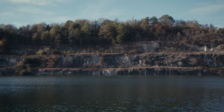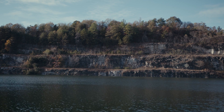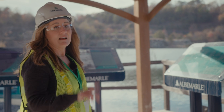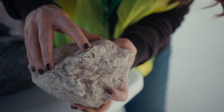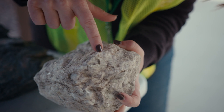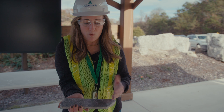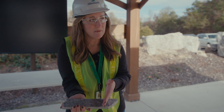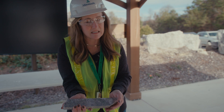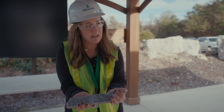What we're looking for is this white rock that you see on these benches, and that is called pegmatite. Pegmatite is what we're here for, because it contains something called spodumene, and spodumene contains the lithium. I've got a core sample right here — this is a great example of pegmatite, and these greenish areas that you see are the spodumene. We like to tell people to think of it like a big chunk of chocolate chip cookie dough: we want those chocolate chips — that's the spodumene. We're going to mine this pegmatite, take it to our concentrator, crush and mill it down, and separate out the spodumene using density, because spodumene is the lightest thing in the pegmatite. It rises to the top and sticks to little bubbles — that's how we get our spodumene concentrate.